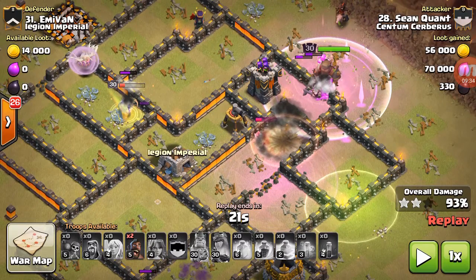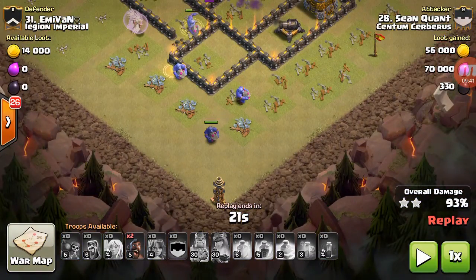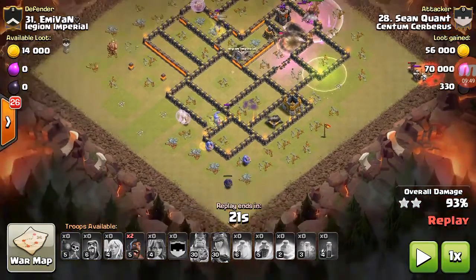My queen started healing up a little bit. I popped my king's ability to get into this Archer Tower. And at the same time, these bowlers are walking down to that final Tesla, and I have 2 hogs left. The Skellies are taking care and have taken care of this Tesla with the hog and that builder's hut. Let's go see what I do.